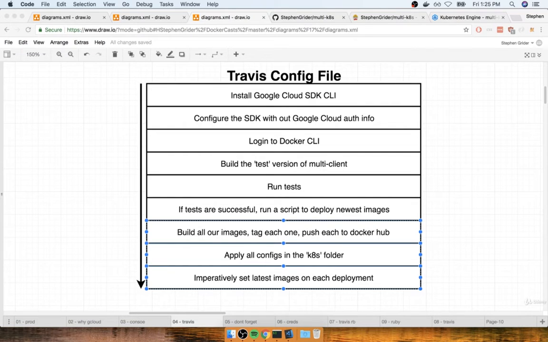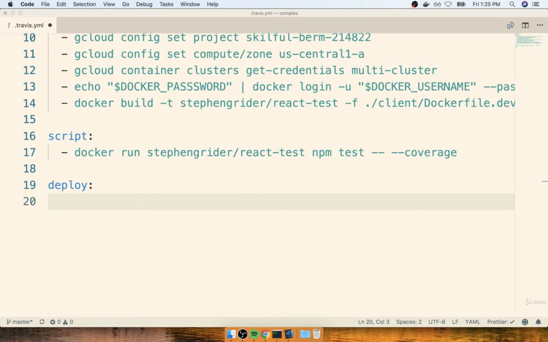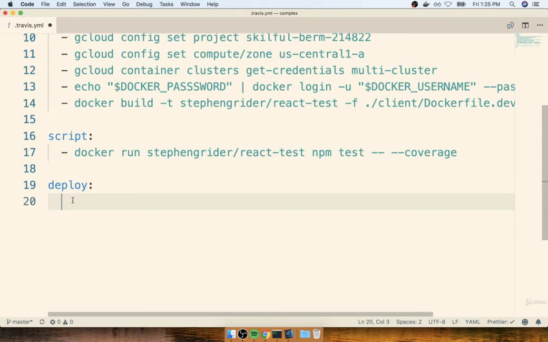All right, so to do so, I'm going to open up my travis.yaml file for our project. Inside of here, we're going to put together our deploy section. But our deploy section is going to look a little bit different than the previous ones. I'll specify a provider of script, like so. So before we had said Elastic Beanstalk, this time we're saying script, which is telling Travis that, hey, don't try to do anything with our project. We'll take care of the deployment. Just run the script file for us.